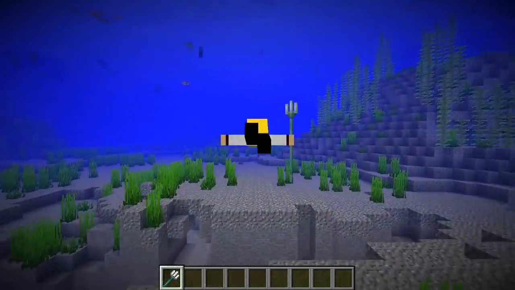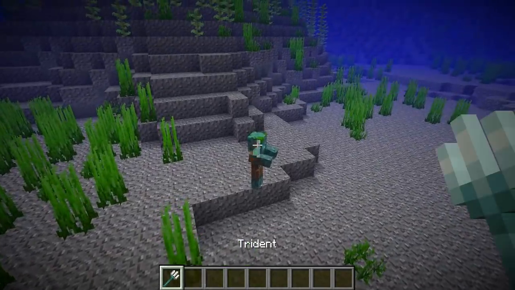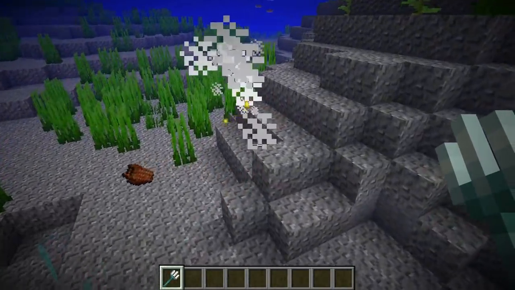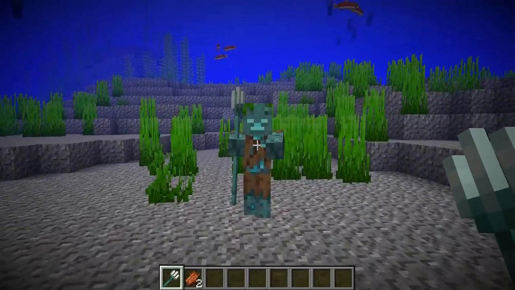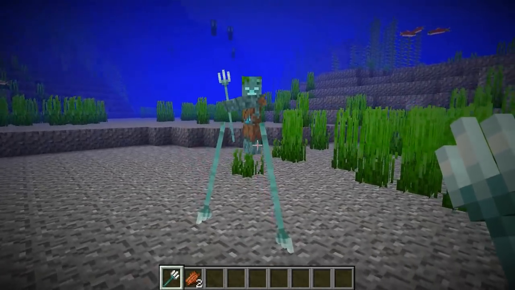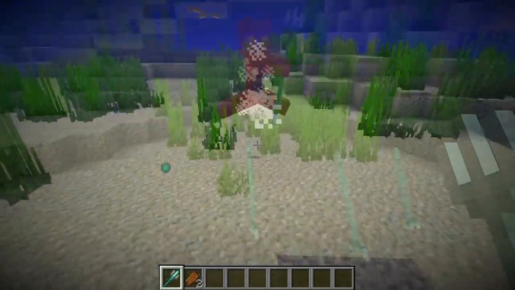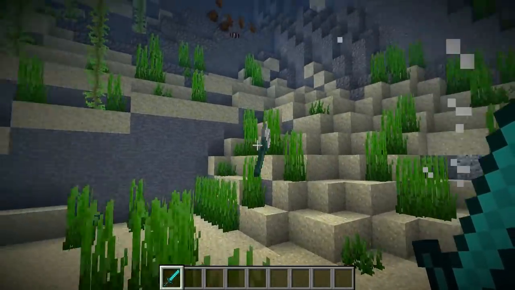The next amazing feature that's been added in this new 1.13 snapshot is that there is now a way to obtain the new trident item in survival mode. So the new drowned mob I mentioned earlier actually have a very small chance to spawn holding a trident weapon, firstly making them a lot more deadly towards the player, but you don't need to worry about that. The thing you want to worry about is the fact that they can actually drop this trident weapon if you are able to kill them.